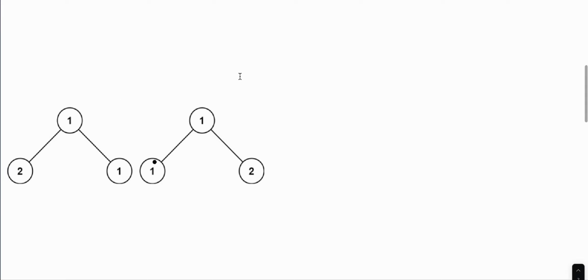And in this example, we can see that it has the same structure, right? But the nodes aren't the same. So there's two things we're going to be checking, right? What I've just been talking about, which is the structure of the binary tree, but also the values. So let's hop right into the code.